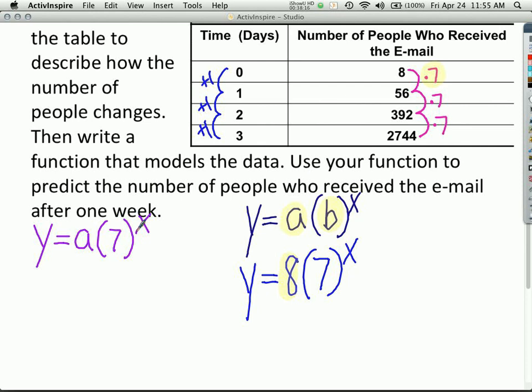Aaron? You would divide by 7. You can't divide by 7 because this x prohibits you from doing that. This exponent means you can't divide by 7. You could divide by 7 to the x power. However, we would still have an x, and that wouldn't really help us. Milan?